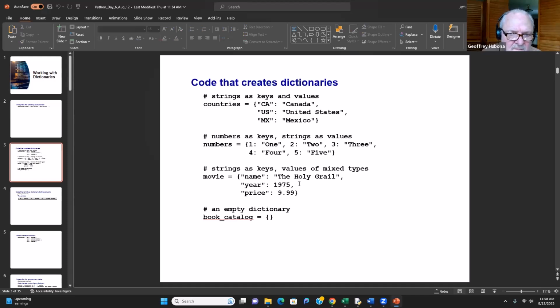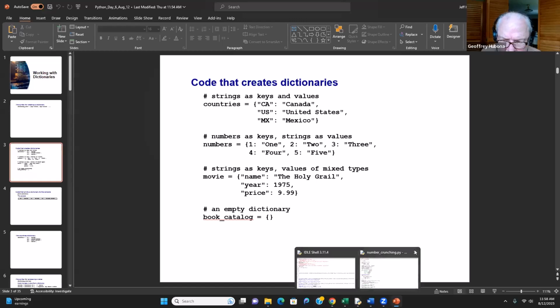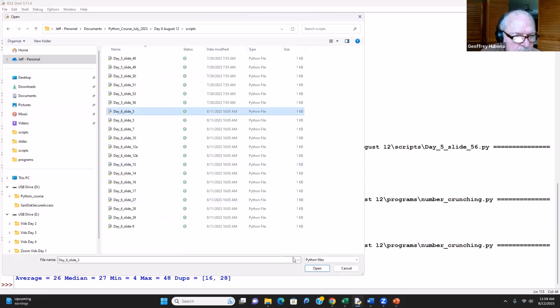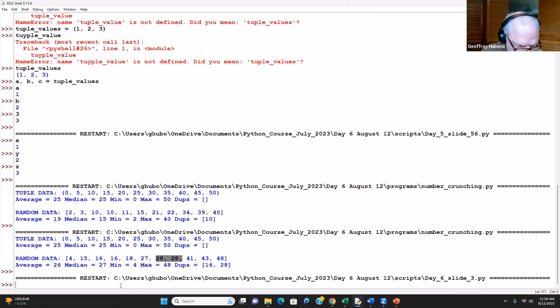Okay, here we create a couple of dictionaries. And let's see, let's do this. I have this code. It should be this one, slide 3. Yep, there we go. So we run this. And so we'll load all these dictionaries into memory. And then we can recall them.